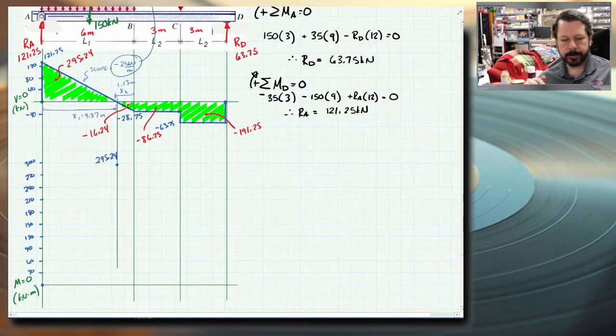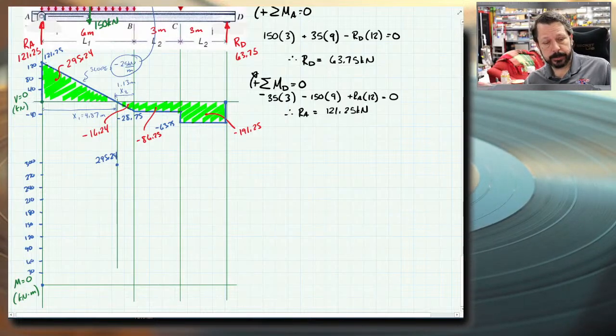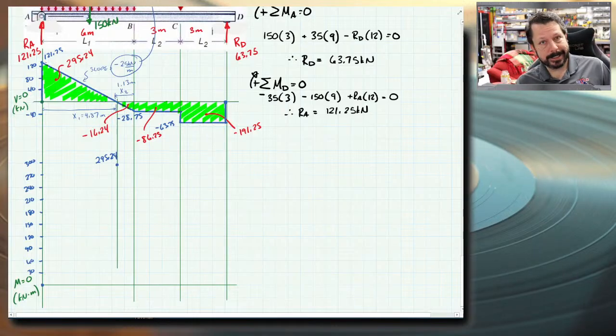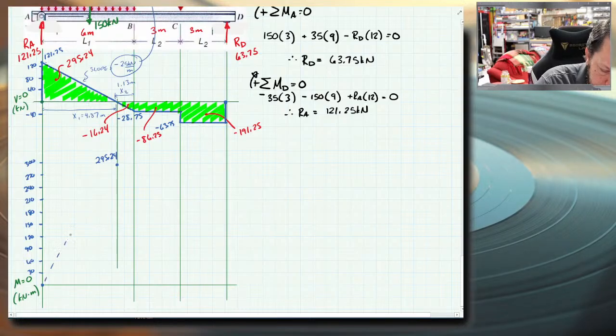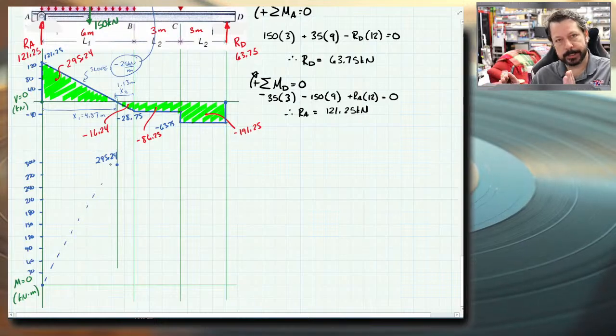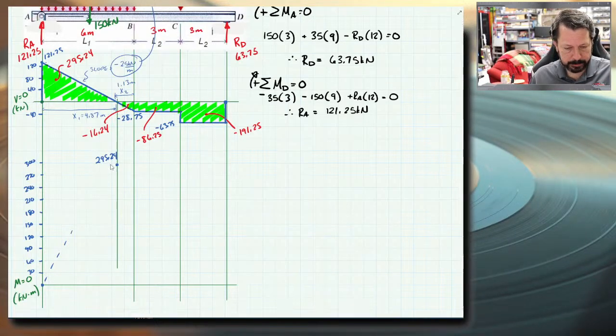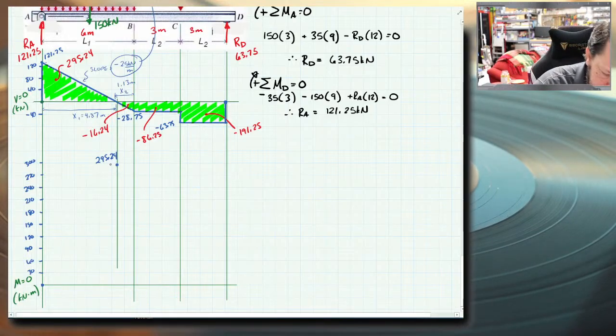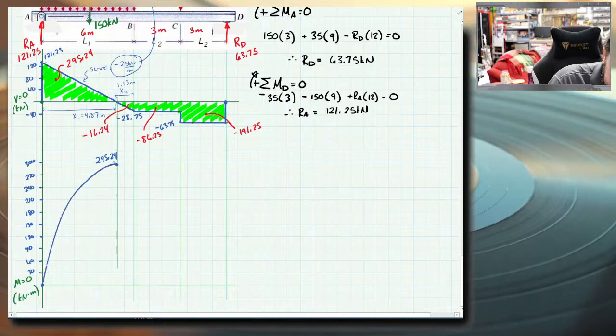So 295.24, and this one starts out with a large shear, the 121. So it's a steep or large slope, and it's positive. All this shear in this first triangle is positive, above 0. So it means to have a generally positive slope. Generally that, but it's not a straight line, because the further right I move, the shear force gets smaller and smaller until it eventually gets to 0. And the slope of the moment diagram, when the shear is 0, the slope is 0, which means it's horizontal. So I'm going to have a shape that looks something like this. It's going to be horizontal here and pretty steep here, and something like that.